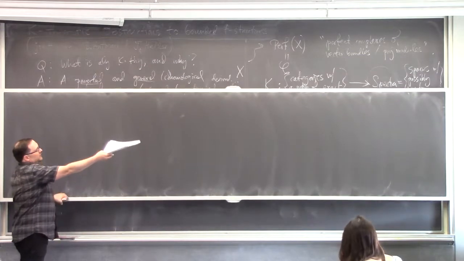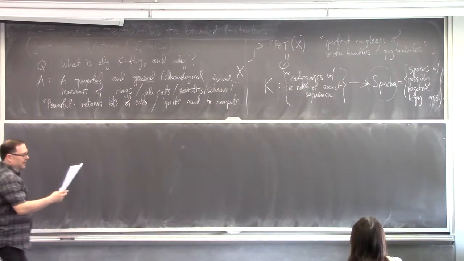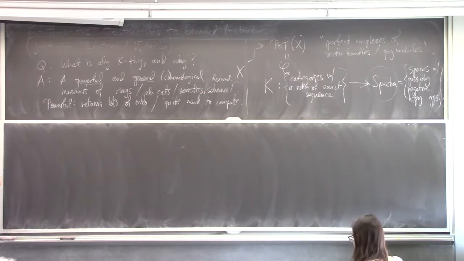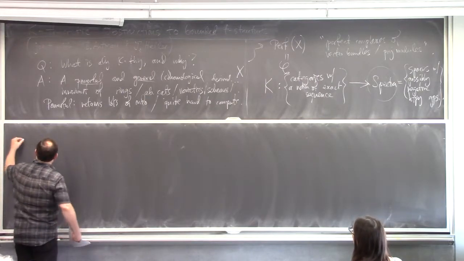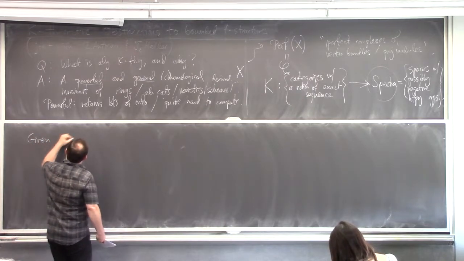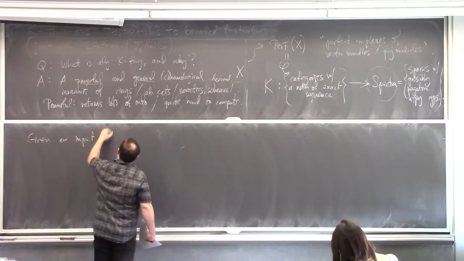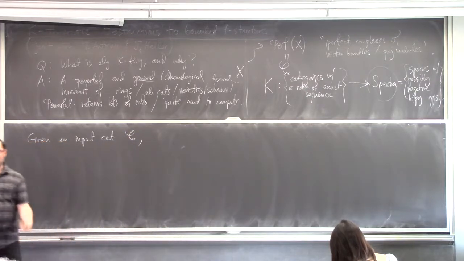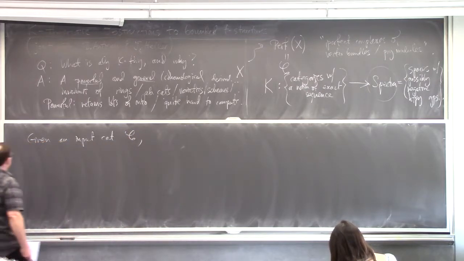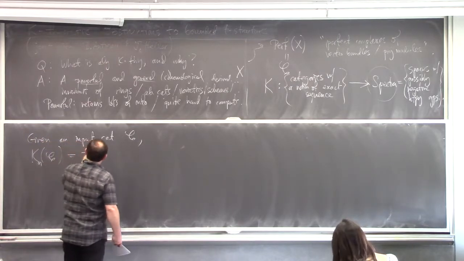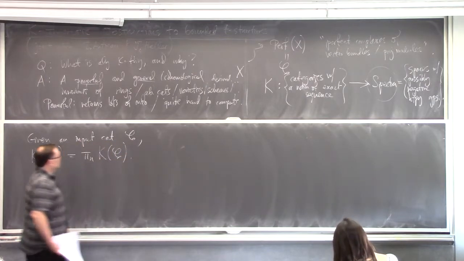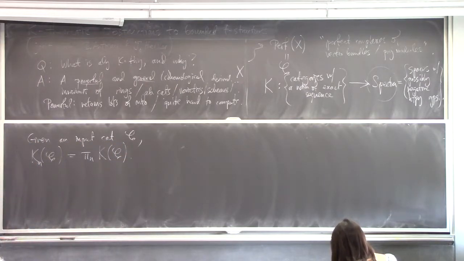There's no need to go through the construction. There's a lot of ways that you can construct K-theory. It's not particularly sensitive to which one you choose, but let's just say that then given an input category C, which typically comes from algebra or geometry, then its K groups, Kn of C, are the homotopy groups of this space or spectrum that I associate to my category C.